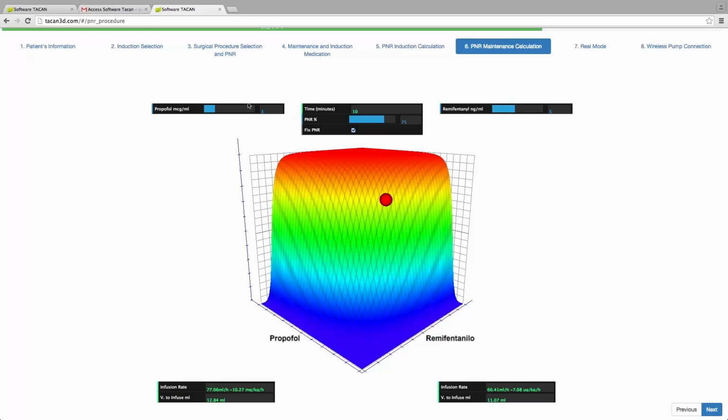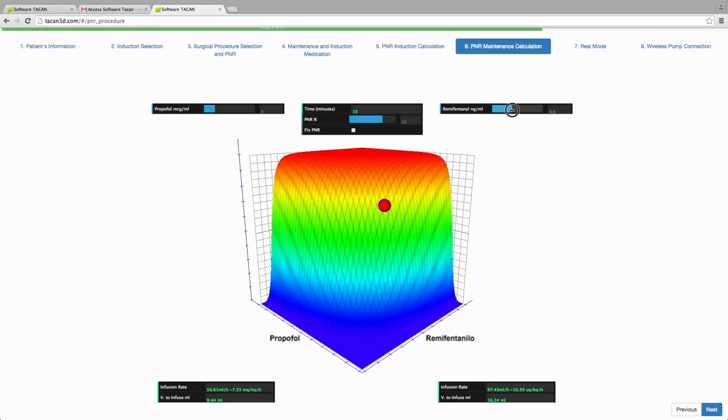TACAN 3D automatically executes the calculation and adjusts the concentration of propofol to remain at the desired PNR according to the programmed remifentanil modification. TACAN 3D establishes the starting points. These points are only reference points, which can then be modified according to the clinic and to the available monitor.